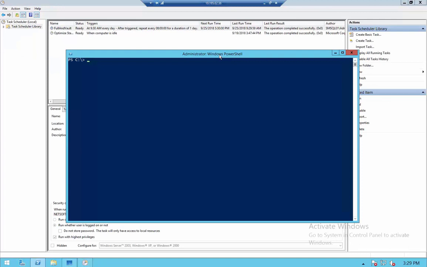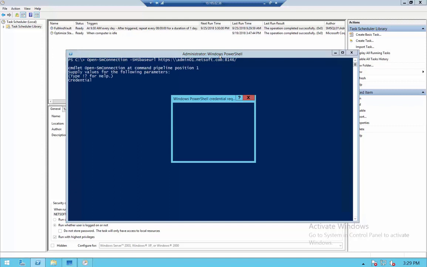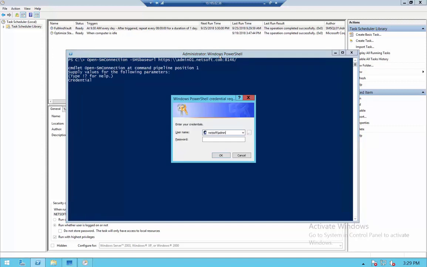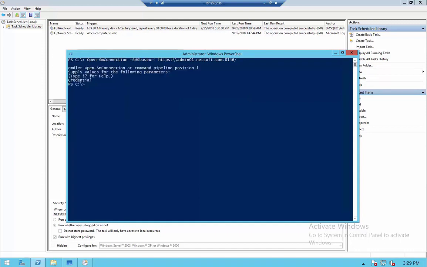Now connect to the plugin host from PowerShell using the commandlet open-sm connection, passing the SnapCenter URL as an argument. Now run the command get-sm schedule to gather current job details on SnapManager.